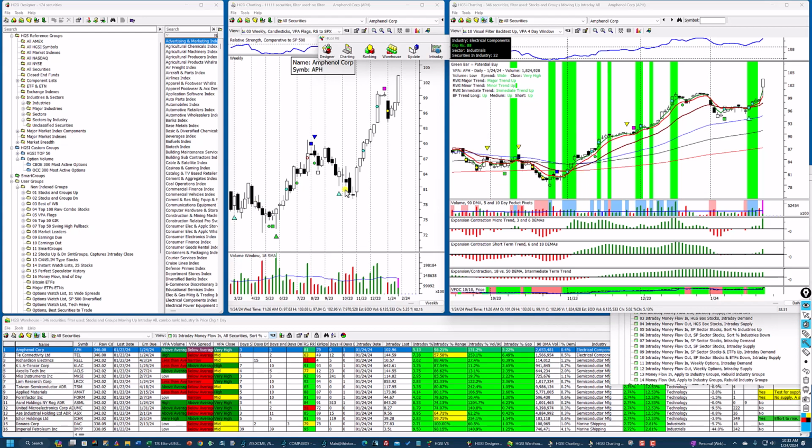I haven't mentioned the weekly chart yet, but I like to leave a daily chart and a weekly chart up here. I'm using a white chart here. I thought it would be too contrasty to have a black chart and a white chart, so I'm just using a white weekly chart here.